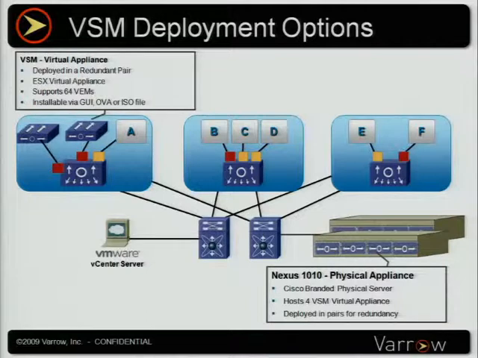A benefit of the 1010 is that if you have a lot of hosts, or if you have a DMZ network and a production network and you want to do 2 implementations of this switch with different security policies and management, each 1010 physical appliance can run 4 VSM modules or VSM appliances. So you normally run those as pairs as well for failover, but you can have up to basically 4 instances of that switch with 2 pairs of appliances. So it does let you scale out very easily.